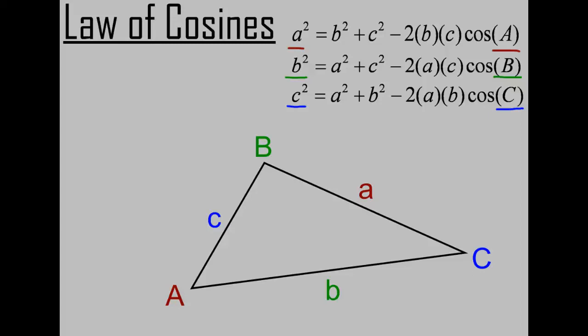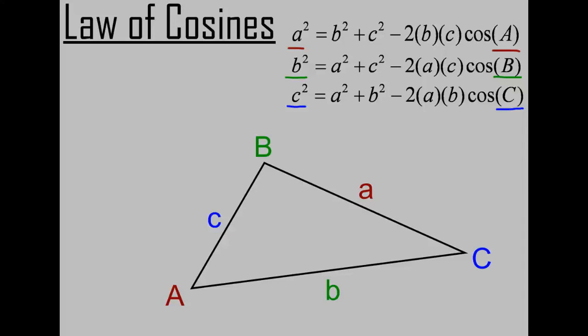Okay, folks, we're going to do a law of cosines lesson here. And remember the law of sines we did before this. We use law of sines when we do not have right triangles, so we cannot use SOHCAHTOA. And same thing for law of cosines. We cannot use SOHCAHTOA, but we're still looking for a missing side or angle. And so this is another option for us, another tool in our toolbox.